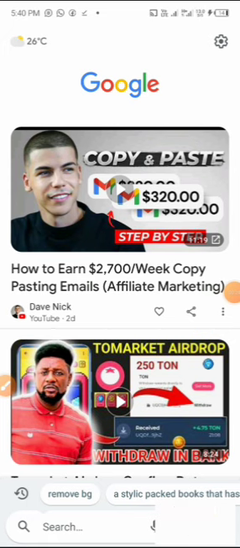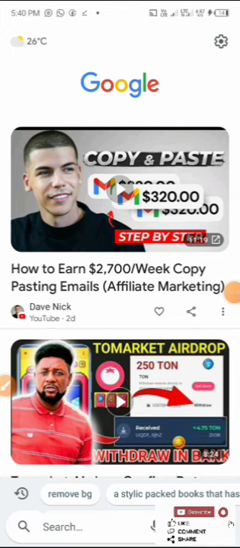Alright, so in today's tutorial we are going to see how we can remove the background of our image. So why do we have to remove the background of an image? We have to remove the background of our image in order for us to give the image the background of our choice. Sometimes when you want to design, you have to remove the background of your image, almost all of them. So in today's tutorial we're going to see a simple way in which we can remove the background of our image using Google.